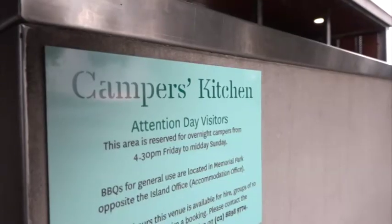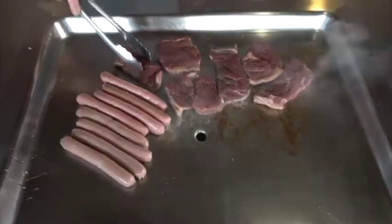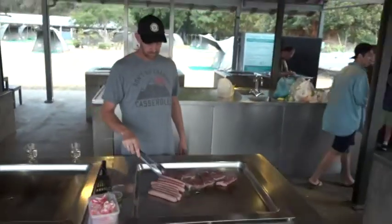So we had a beautiful gourmet barbecue. There's a great kitchen area that's got anything you could ever want for, followed up by some hot marshmallows on the fire. The fire pit here is very big, so there's a lot of heat coming off that thing. So the only issue the kids had is that their sticks weren't long enough.